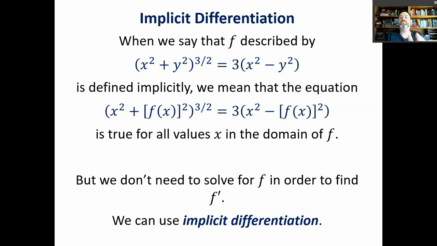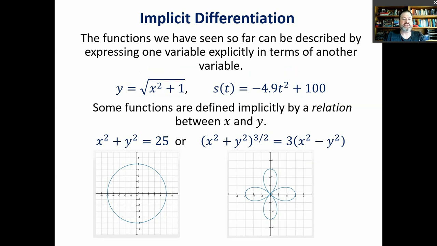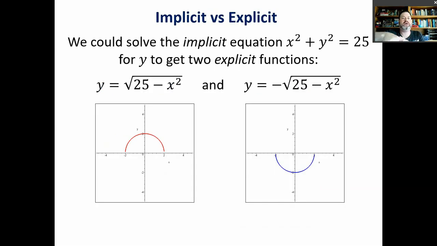A little bit different than what you may have learned in algebra class or something. But in calculus, we're mostly concerned with tangent lines at this stage. So we don't want to say, oh, it's not a function, so we can't find a tangent line, right? That's silly. If you look at this circle, there's tangent lines all over the place. And even over here, this odd-looking shape, you can see that every point has a tangent line. Maybe not in the middle, but all the other points have tangent lines, right? So we want to come up with a way of finding tangent lines or slopes of tangent lines without having to break up these implicit equations into explicit functions.